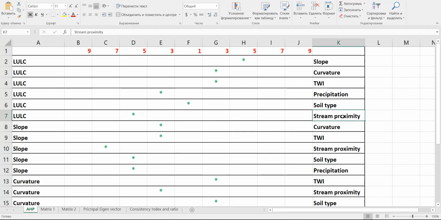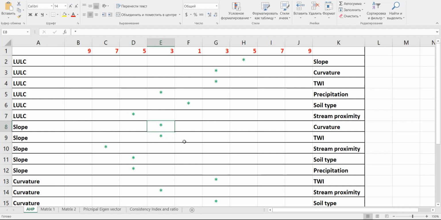We still need this thematic layer because it might cause riverbank erosion. Meanwhile, this is only one type of erosion. We're working with different types of erosion, gully erosion, etc. Only river banks might be prone to stream erosion, therefore we need stream proximity. But compared with land use land cover, I think the latter is more important because it covers the whole study area.